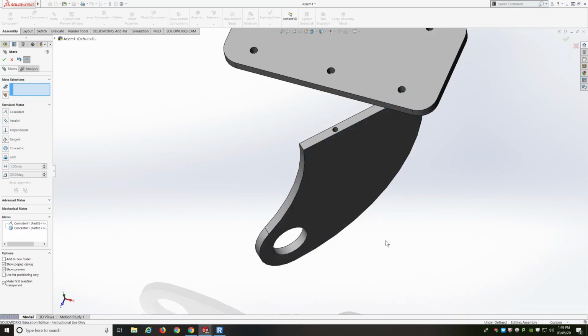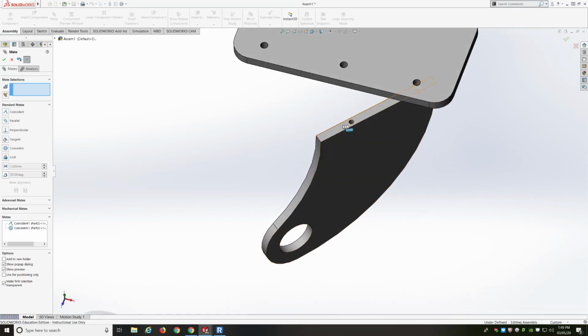Okay, so I'm going to move it out of the way and make sure that the next 2 holes are mated concentrically. Now, at this point, this is where you're going to find out if there's an error in your model. If the holes are not exact, the spacing is not exact, it will not mate, because it cannot conform to concentric.